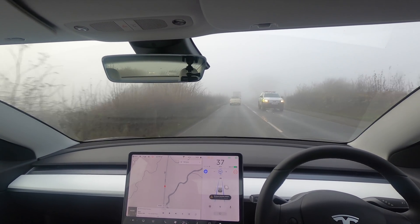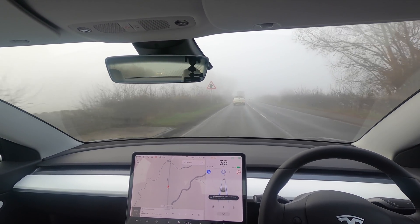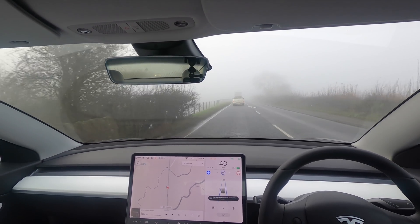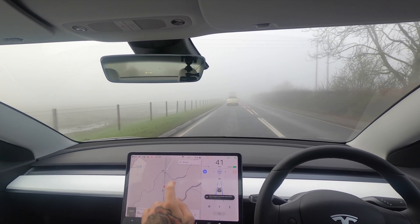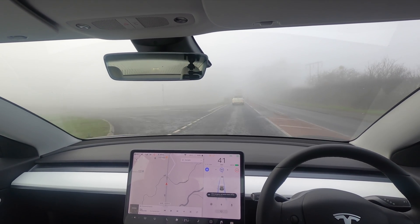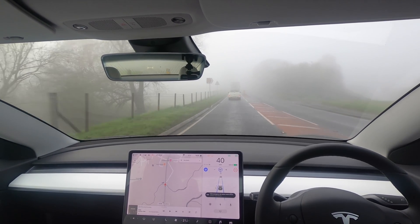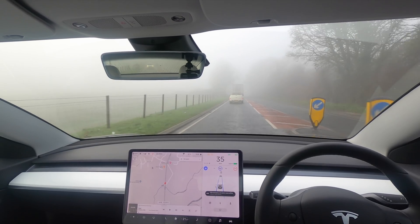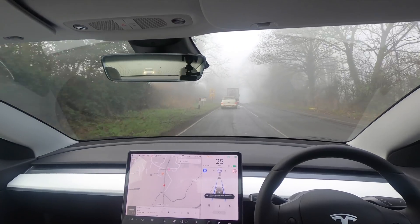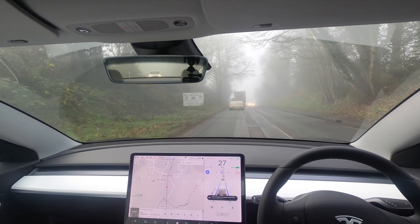Two police cars came past as well — the van behind me was pretty close to squeezing past those cyclists. We're actually heading into the city center now. This should be completely clear fields by the way, all of this, but it is complete fog. The car is doing really nicely with it still, and except for that one abort we had, it seems to be really quite confident.